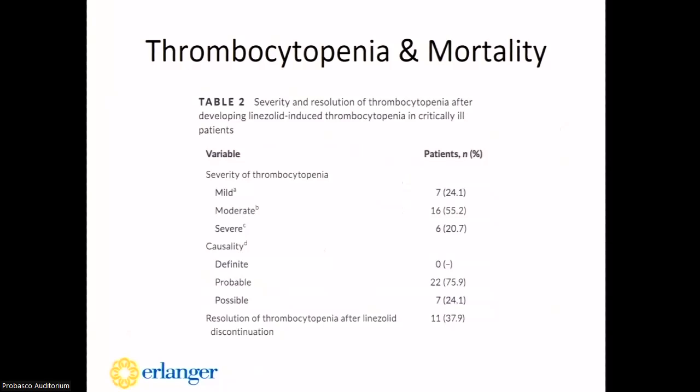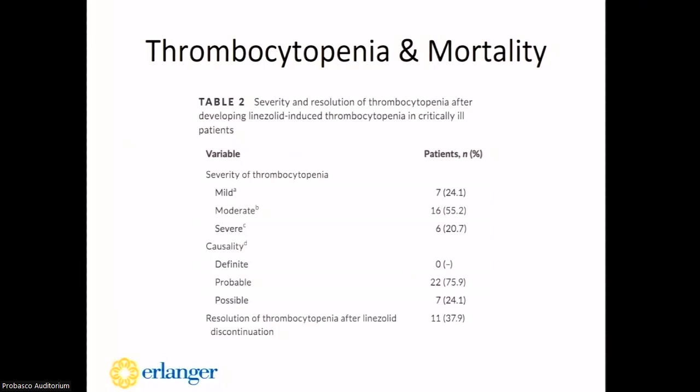So we've talked a lot about the potential risk of linezolid underexposure in critically ill patients, but if you'll remember from the first 2 studies that we discussed in this section, an extremely wide variation of pharmacokinetics exists in this population, and overexposure could occur as well. So in 2019, Kim and colleagues conducted a single-center retrospective exploratory analysis of 60 critically ill adult patients without severe thrombocytopenia prior to therapy, which they defined as a platelet count of 50 or less. And they defined thrombocytopenia as platelet counts less than 150 or a 25% decrease from baseline.